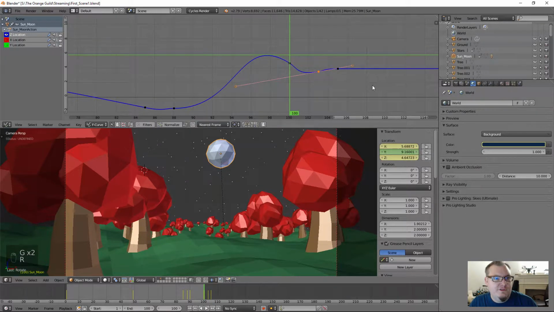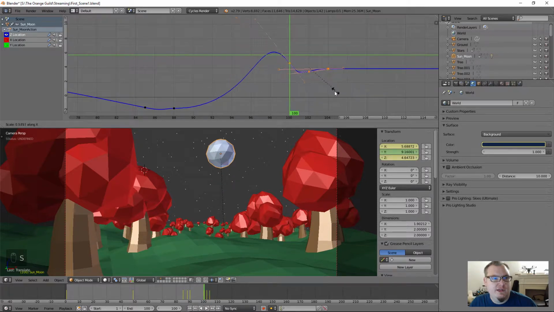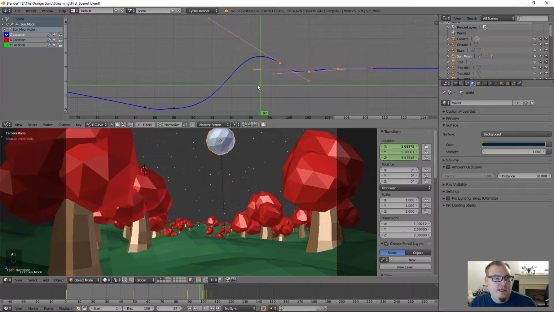What we want is for this to be softer and softer as it levels back out. So the curve needs to be a little less drastic as it bounces towards the end of its position over here, okay? Grab all of those, move them over. You can even scale these keyframes. If you hit S and then X, you can bring them closer together and further away from each other. Now you have to remember, we only have about 2 or 3 frames between each of these keyframes. So it's not a lot of time to animate things, but you can see what's happening here.